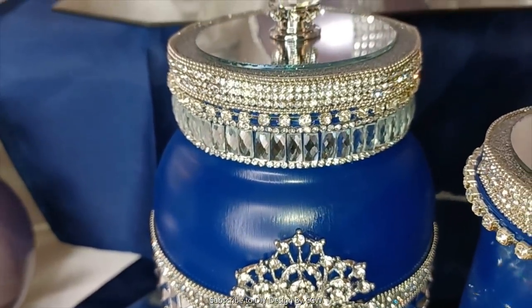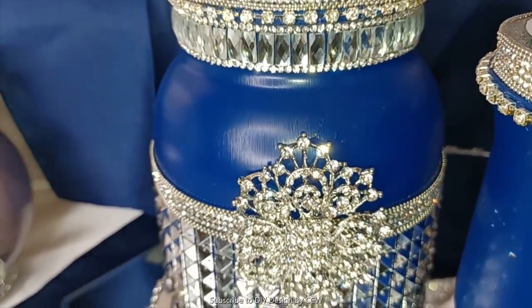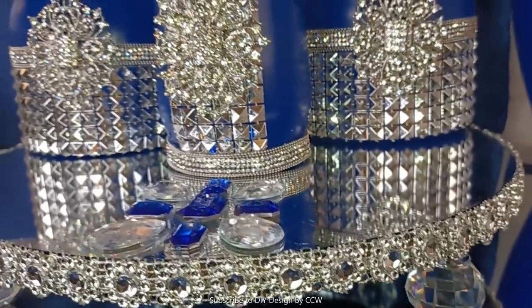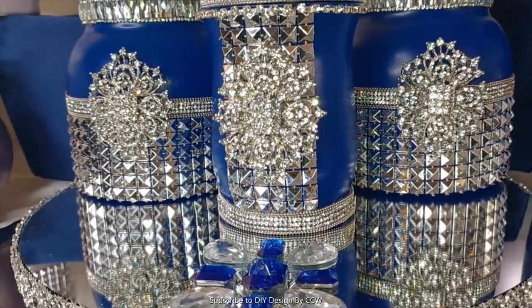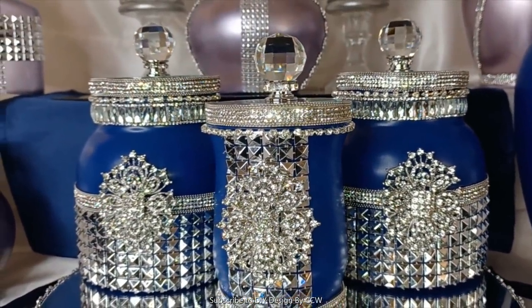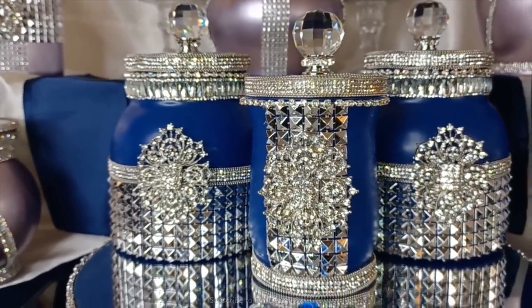There's a close-up of the medium-sized containers. I do really like those. It's a little bit different than what I would typically do, especially going with the silver trim around the base, or the bottom half of the container. I think that gives it a slightly different look. Overall, really happy with this set, but you guys let me know what you think.